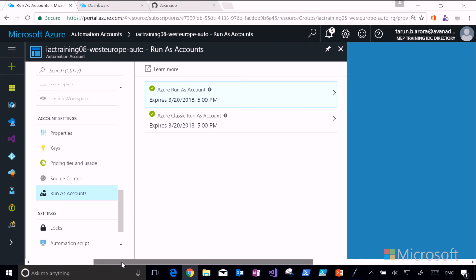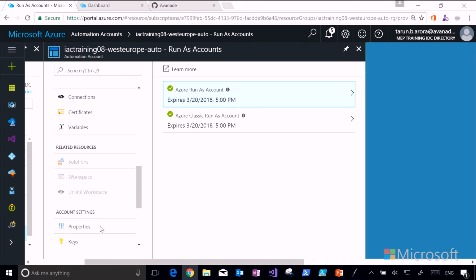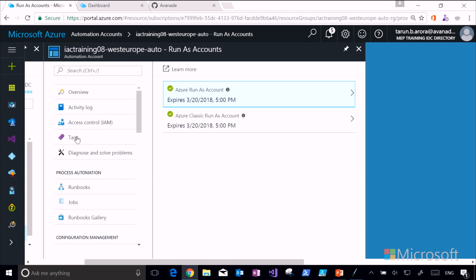The other thing, as a best practice, that I would advise is when you create an automation account, that you lock down the set of people that have access to it. And the benefit of having the automation account within the Azure portal is that you have access to the RBAC roles. The RBAC roles allow you to set up the permissions on who can access these automation accounts. At the same time, you also have permissions available within Azure Automation to say which resources it can operate in. So say, for example, if you only wanted to give it permission to certain resource groups, which are in dev or in test, then you can optionally do that as well.